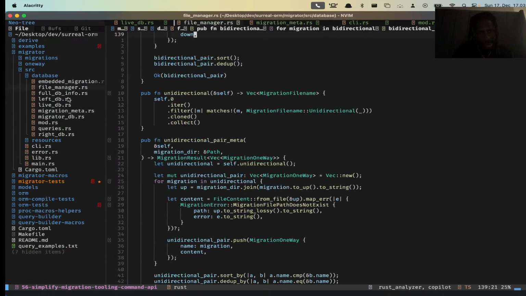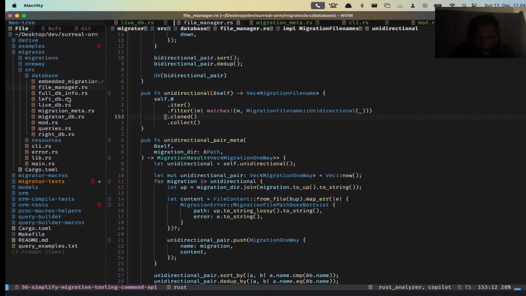okay, I think now where could we look? Let's look unidirectional. Yeah, search that.